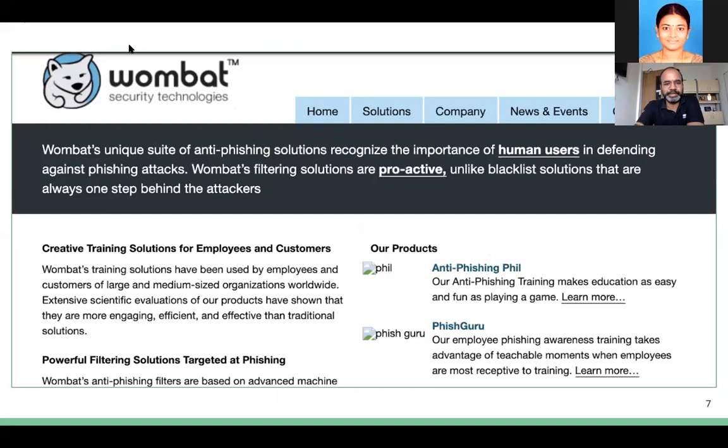At some point in time, we ended up actually converting the research work, some parts of the research. So you can clearly see here, PhishGuru being one of the products of the company itself. Again, this is more focused for PhD students to start with, which is that work on a problem which is more real world, work on a problem which is relevant to somebody outside you, outside your lab, outside your faculty. Pick research problems which you can connect to, you should be able to say to somebody very easily.